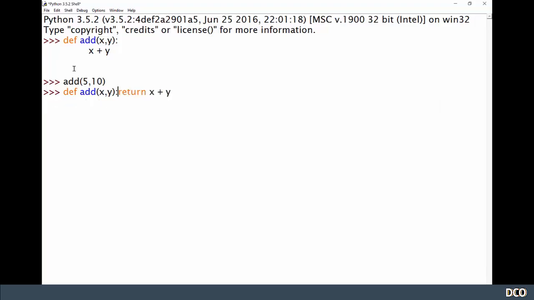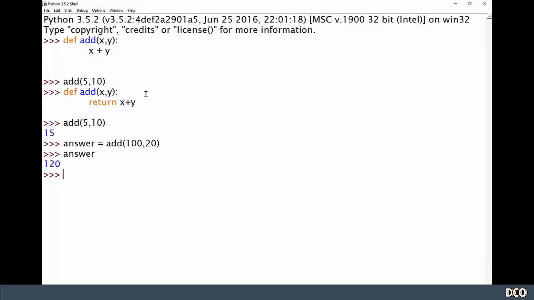Okay, now I'm just going to make sure I've got my indentation right. Oops, let me just get rid of this and start again. Def add x and y, return x plus y. Okay, now when we call the function add 5 and 10, you can see that it returns back to us the number 15, which is fantastic. Now because this function actually returned a value, we can store that value inside of a variable to use later. So for example, if I had answer equals add 120, now when I press enter, if I show you what answer is, we can see that answer is 120.